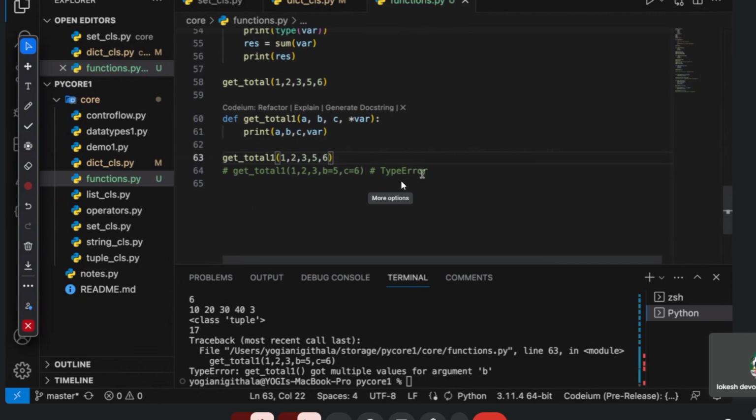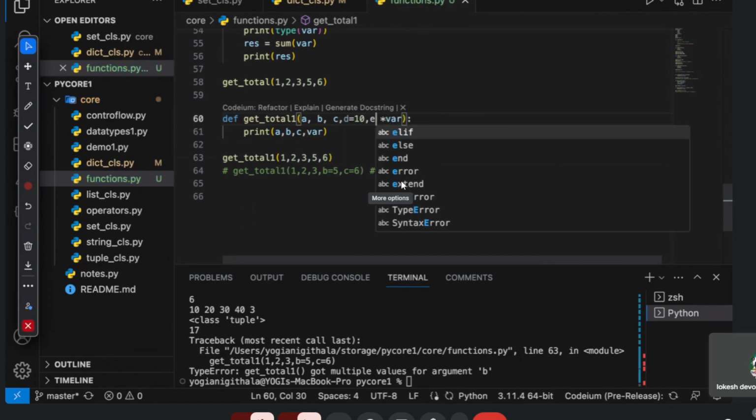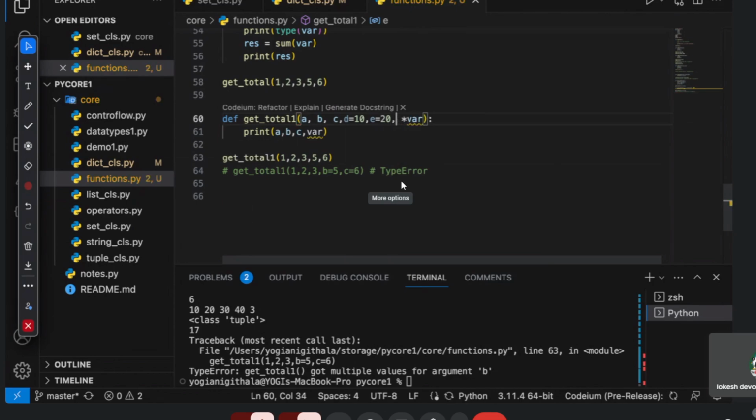That's fine, this is the error. And if we take some keyword arguments, some here, and d equals 10, e equals 20, comma variable.